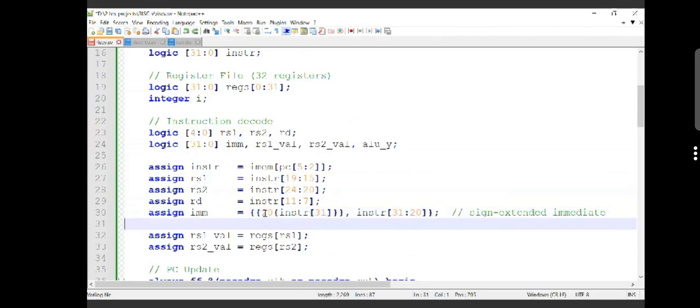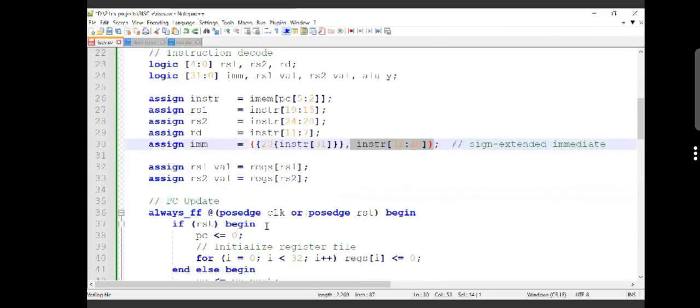So what you are telling is your 20. Okay, so you are giving your 20 instruction, like where you are giving here. And you are telling that your instruction value will be 31. Okay, and your instruction value should go from 31 to 20 again. You are telling that, which means you are just extending your instruction itself.